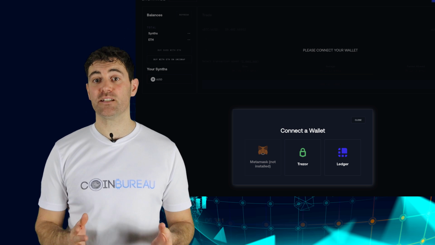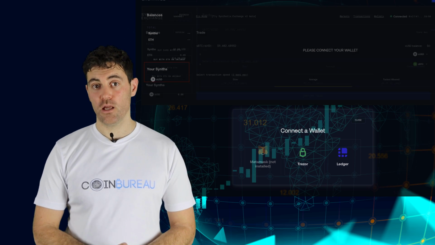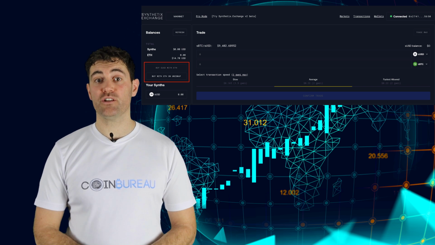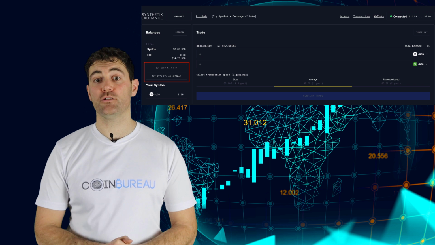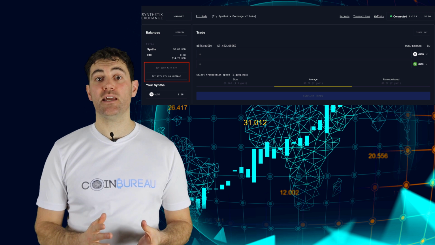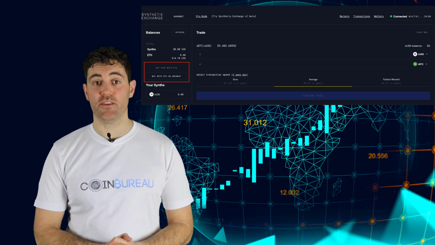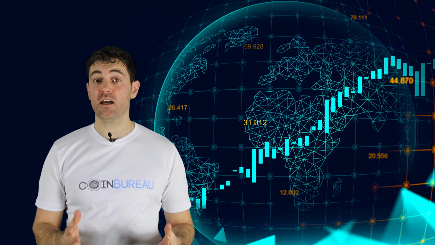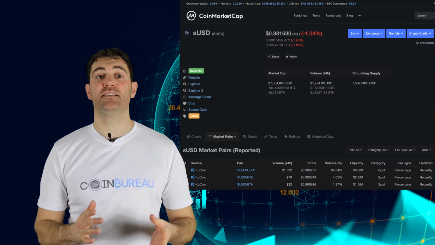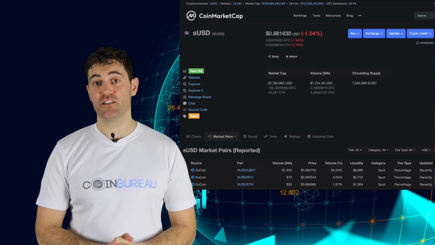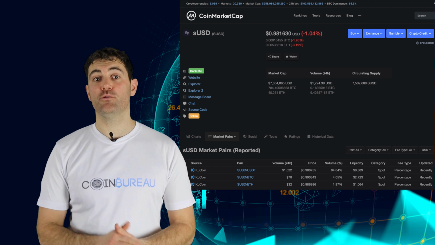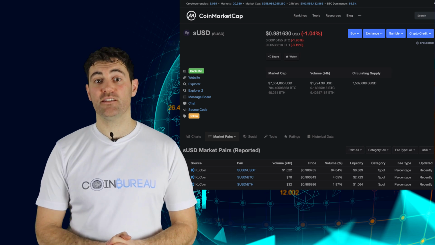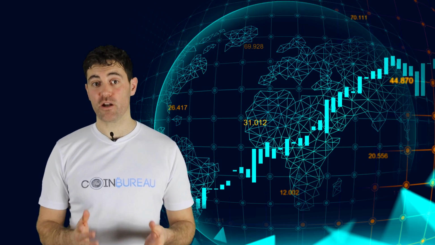Supported wallets include MetaMask, Trezor, and Ledger. Once connected, you'll then be prompted to buy SUSD with Ethereum, which is a synthetic stablecoin pegged to $1. The thing to know here is that to start trading on Synthetix, you'll need to start with some SUSD. Alternatively, you can buy Synthetix's SUSD token from a decentralized exchange like KuCoin, move it to a MetaMask, Trezor or Ledger wallet, and once you connect that wallet to the Synthetix Exchange dApp, you'll be ready to trade.